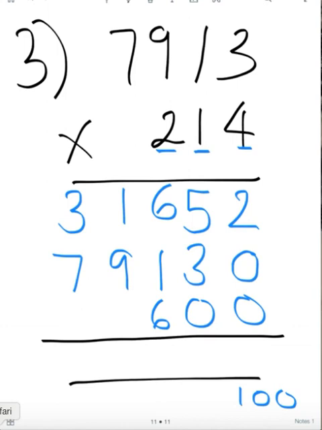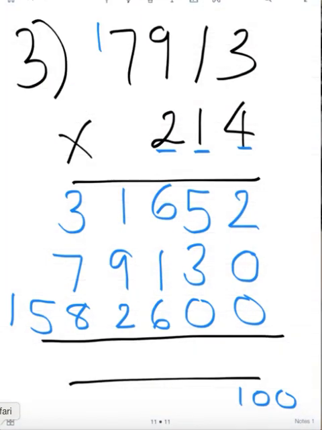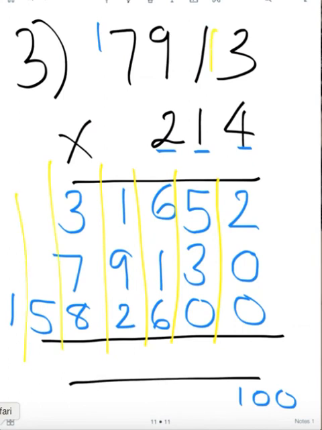And let's continue. 2 times 1 is 2. 2 times 9 is 18. Put the 8 down and carry the 1. 2 times 7 is 14, plus 1 is 15. And we can see each number is in its own column. And like I keep saying, if you are messy, I want you to, before doing this, draw some columns to help you. So everything is in the right column, okay?